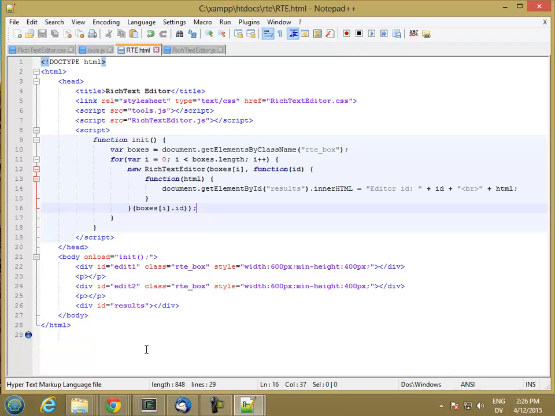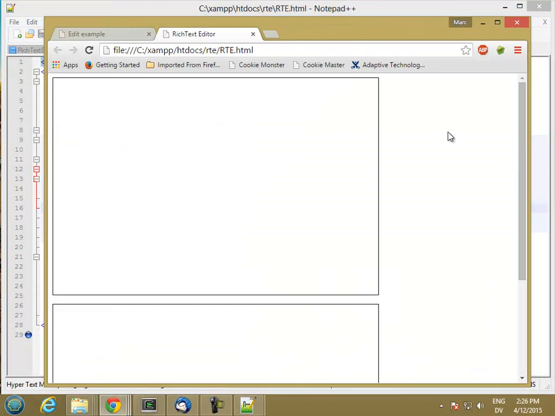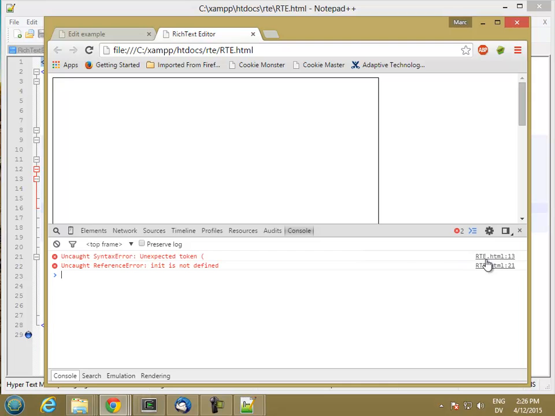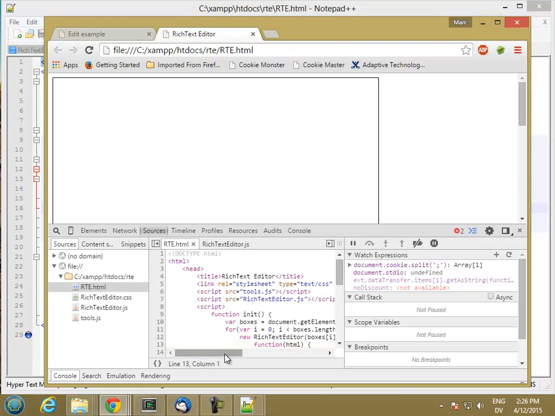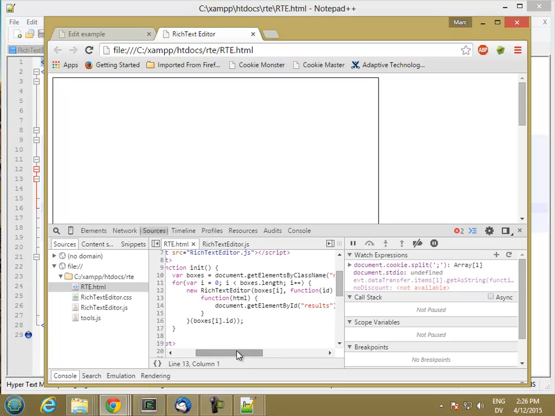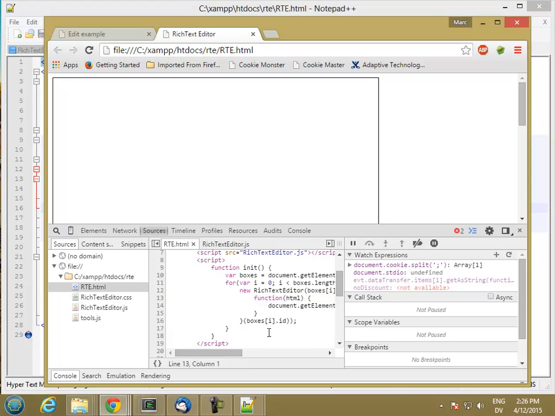So let's see if I did that right. It's a little complicated. So I have an error. So yeah, I got my syntax a little off. So let's go ahead and see where I'm getting this error here. Line 13.